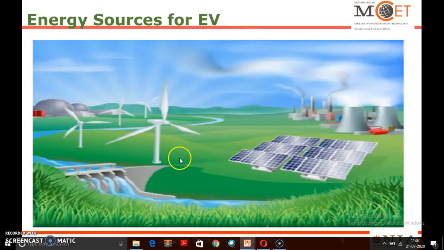Next, this is a wind farm. We know that we can generate AC power from the wind farm, and it can be integrated into the electric grid system by means of the power electronic converter system for the purpose of conditioning and controlling the electric signal. Next one is the solar power plant.